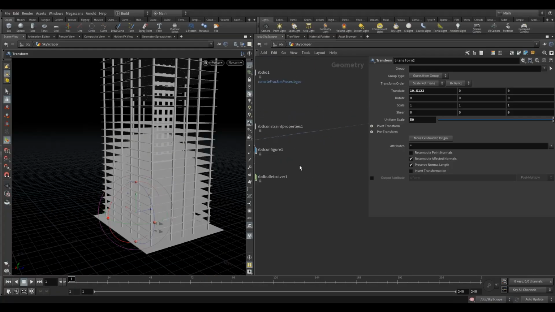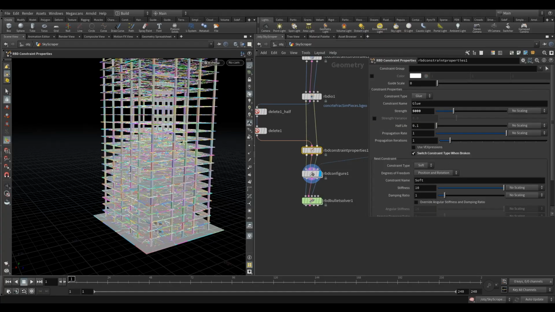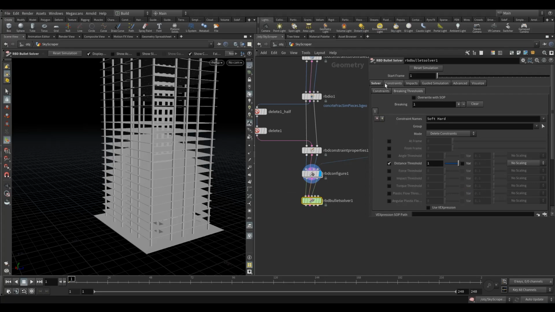And then, so we had a lot of springiness in our simulation, so that's the soft constraint. So obviously we want them to break. So a couple of things that we can do to make that work better. If we make them a bit softer, so they're not as springy, and then in here, if we come into the constraints tab and then breaking thresholds, where we don't need a group, we've only got the one group of constraints.